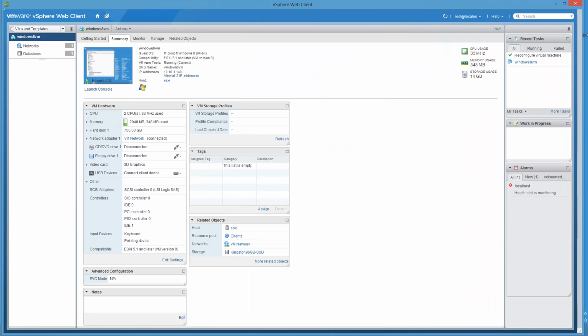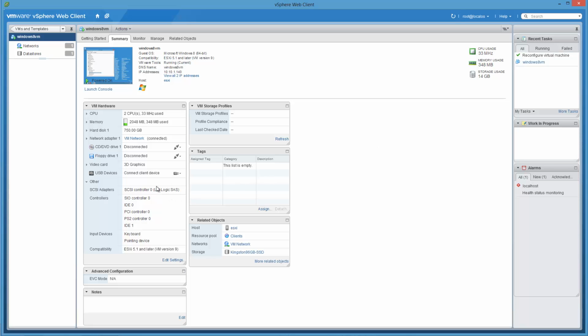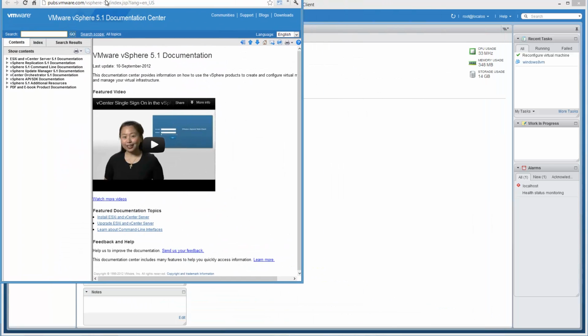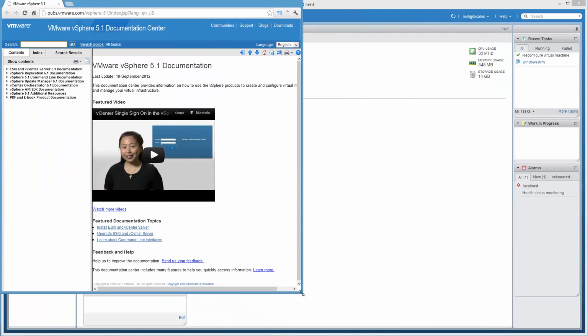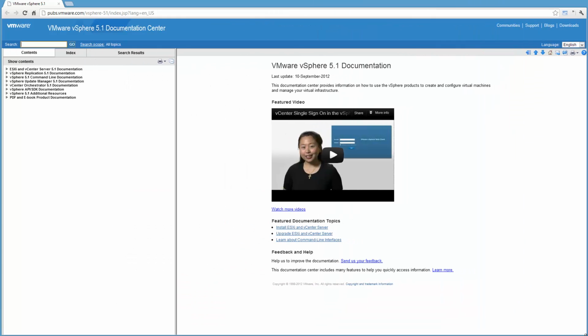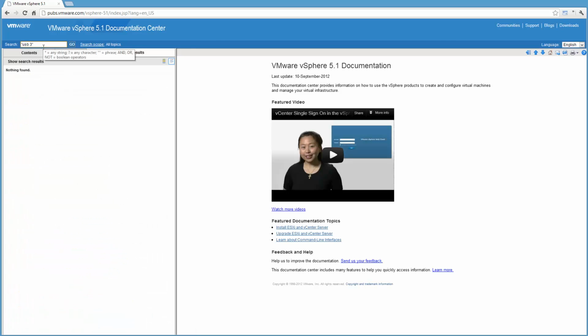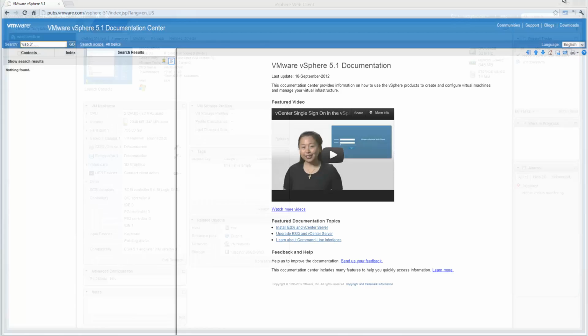Speaking of documentation, does the web client actually have like a help screen or something that talks about this? Don't know. What happens if we search? At least Chrome search works now. It didn't used to. You had to use IE. And type in USB 3 right there. Put it in quotes. Any better with quotes? Nothing found, 0 hits. So I think that kind of answers that.